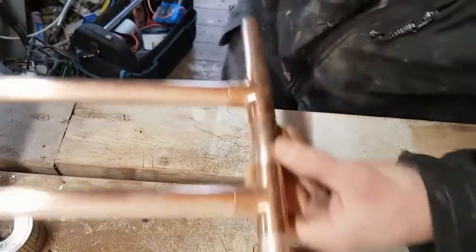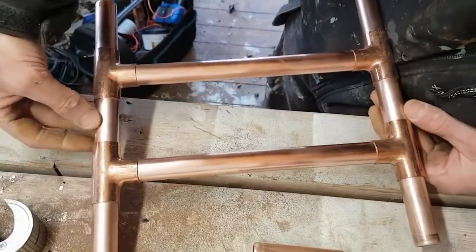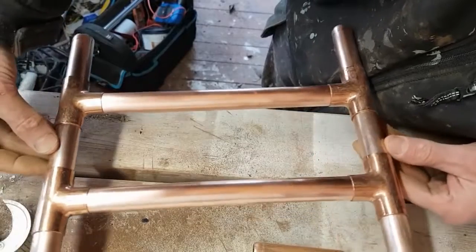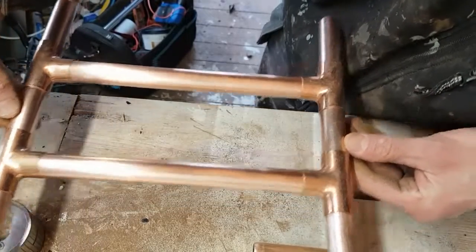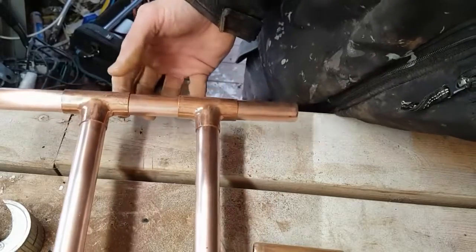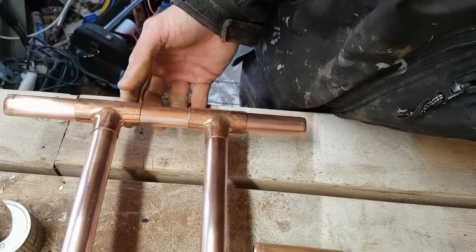So this is what you're trying to achieve now. So each of the smaller pieces are 80 millimeters long, the 2 pieces in the middle are 250 mil. What we need to do now is clean all these fittings of the pipe work, and we need to solder this piece, which I'll show you now.